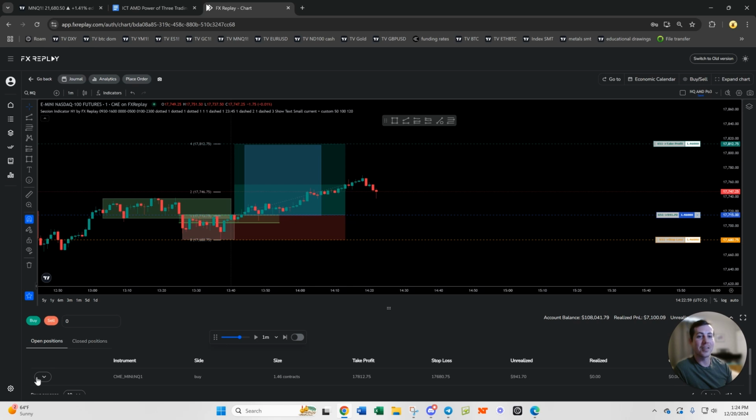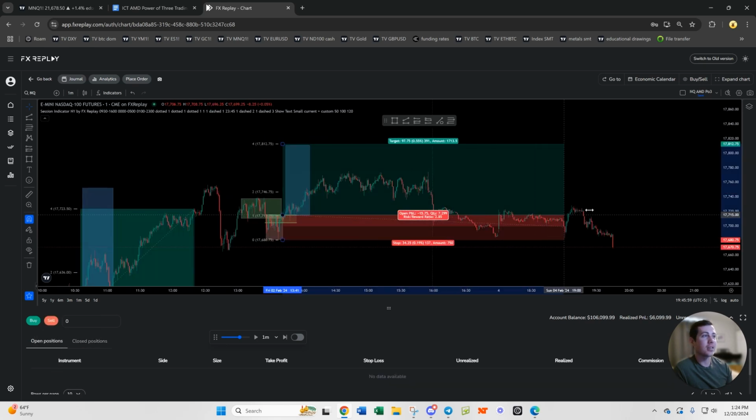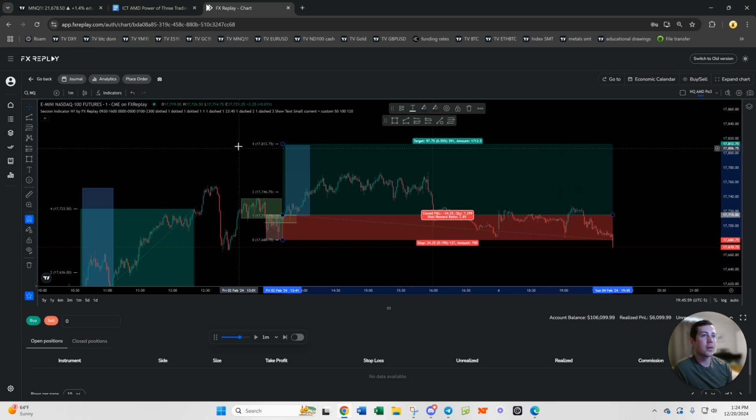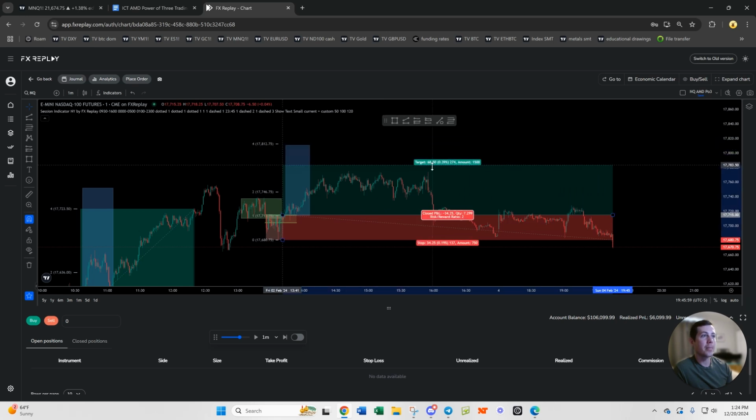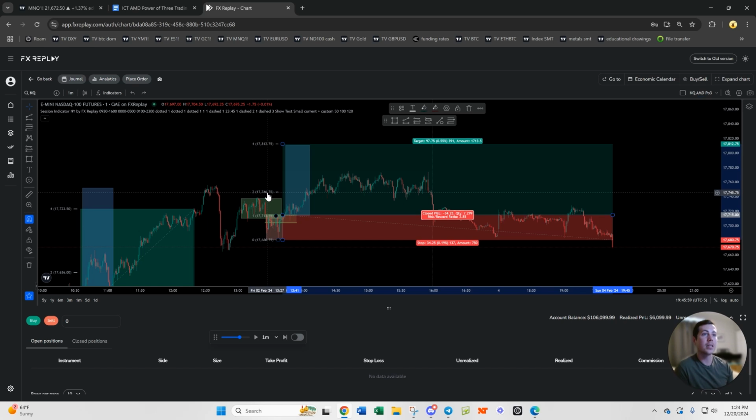I'm going to go to the position closed. All right, so this one ended up being a loss. We got up 1.73 R, which was above this 2 standard deviations. So as we get a larger sample size, maybe one thing that we can consider with this strategy is going break even after that 2 standard deviation is hit. Could be something that we see over a larger sample size that could be worth doing.